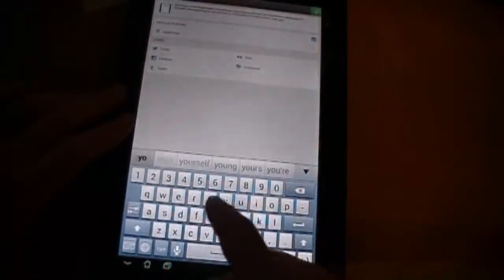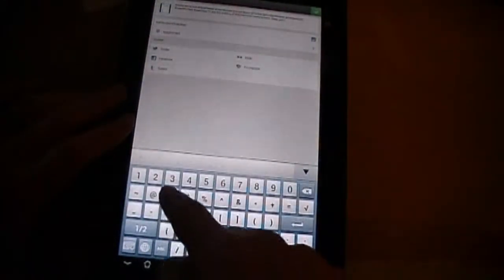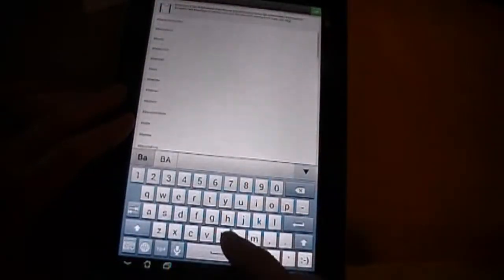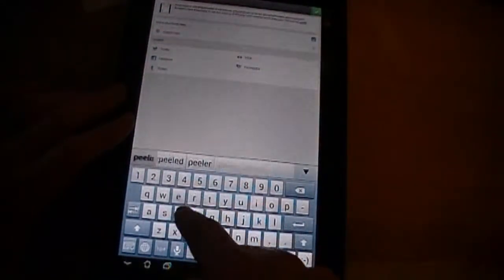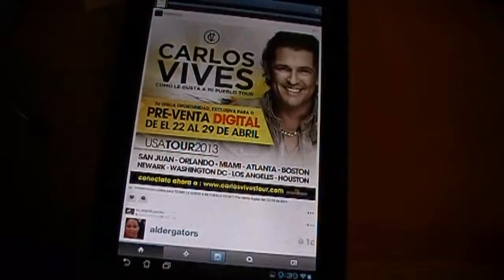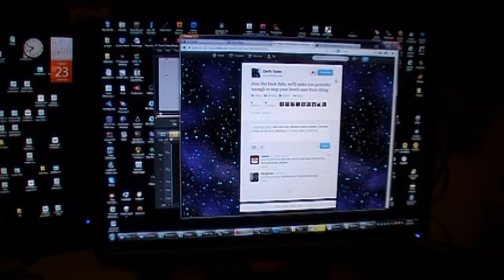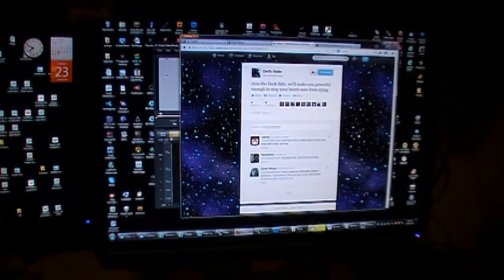Keep your anarchy peeled, which is just a stupid joke for no reason to make it even more intriguing. Press the button, and done. A joke has been posted. Now, I'm going to finish off. You can see that I'm still editing on my computer, but to coincide, we'll send our tweet to Darth Vader. Well, evil Darth Vader, that is, and see what happens.